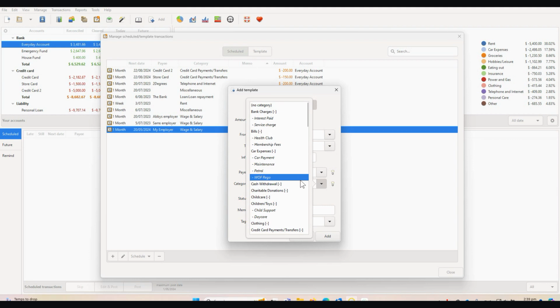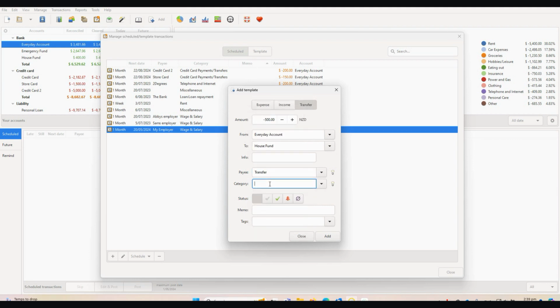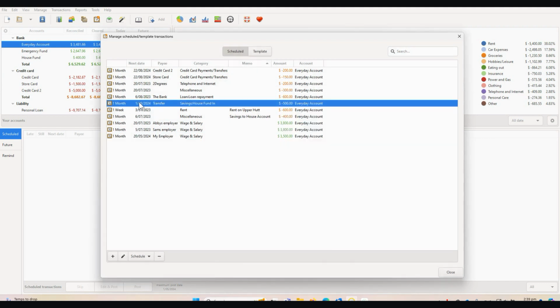The category, you would want to maybe categorize that as savings, savings house fund, and you might just write some information, transfer of salary to house savings. And so you'd add that, and then you would schedule that. And again, that's going to go out on the 20th of the month, because it goes out on the same day that your income comes in. And so we would go every month, and there's no end options.